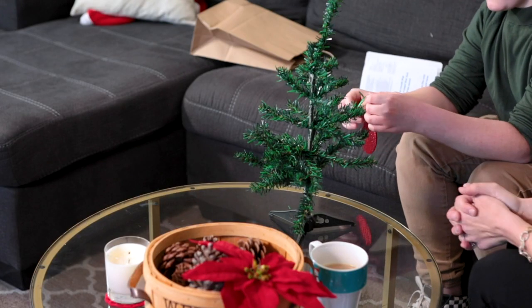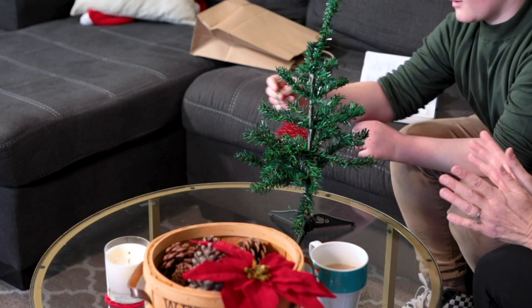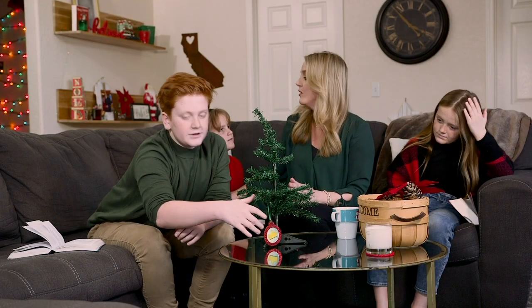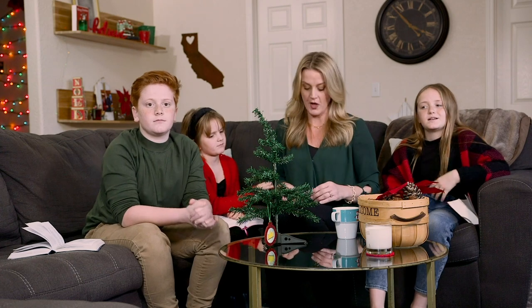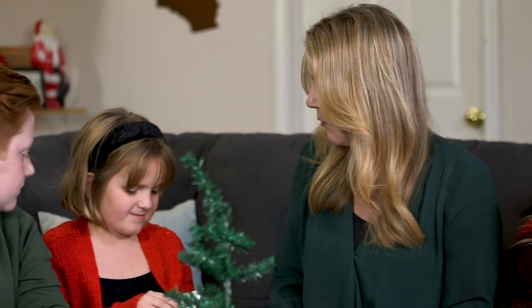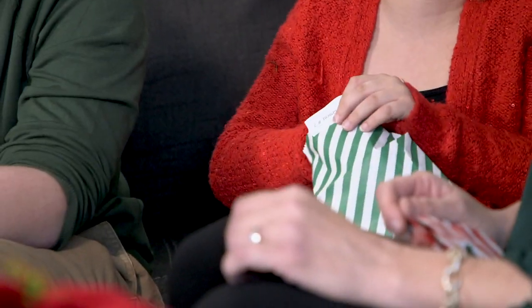Okay, who wants to put this crown up? Thank you, Sam. So let's put up the crown and let's all say together, what does this crown represent? God rules. God rules. Okay, ornament number two, Sadie's going to open that one for us. And what do we find here? All right, what do you got?